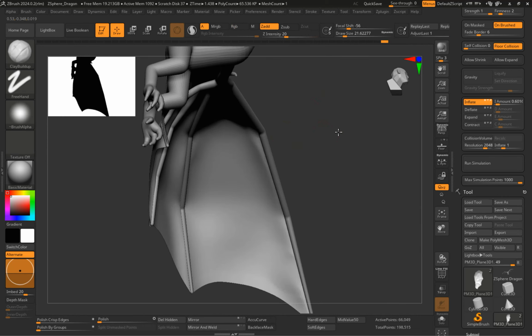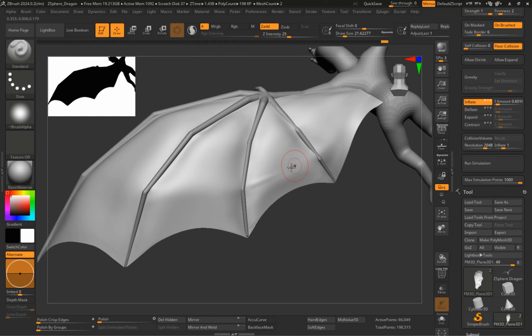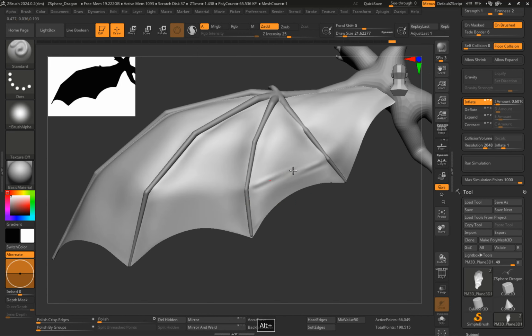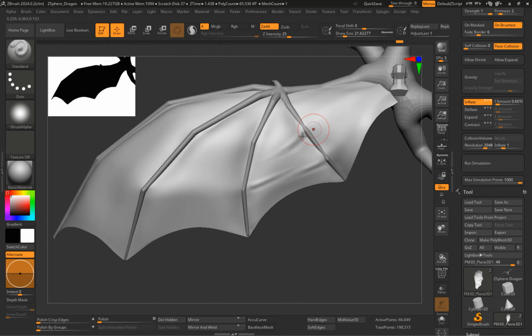Now with this, we can use just your standard brush and just brush points like this, whatever you need to do. I'm just thinking about tension points in the wing, parts where it's pulling a bit against, like the bones are pulling against it.